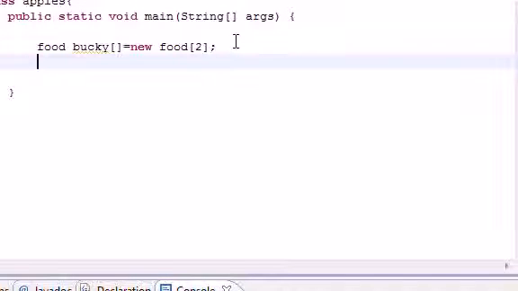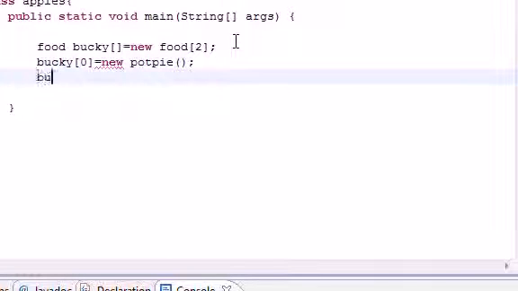And remember, since we have something of the food type, it can hold objects of tuna and pot pie. So for example, Bucky 0 can hold objects of new pot pie, just like that, and we'll set Bucky 1, which is a reference variable, equal to the object of new tuna.